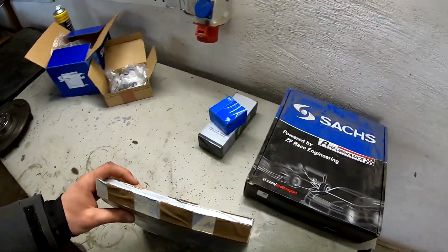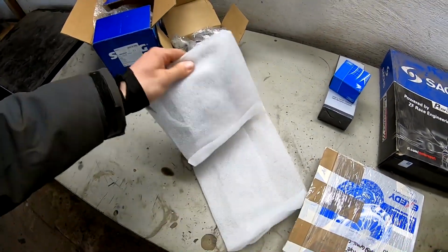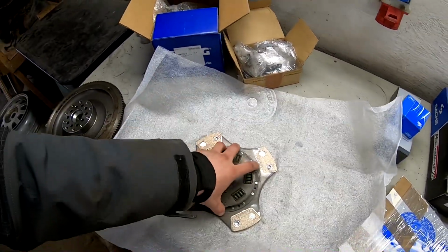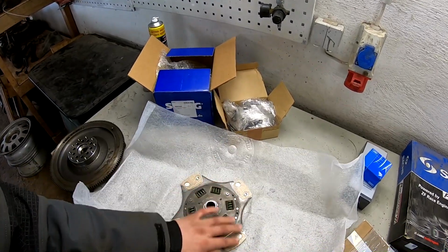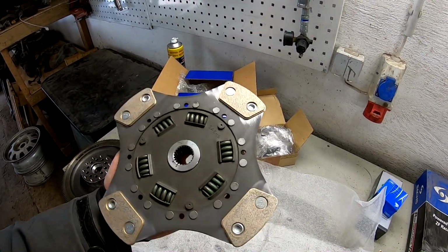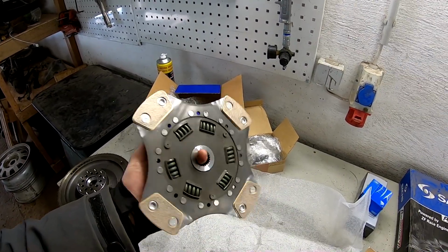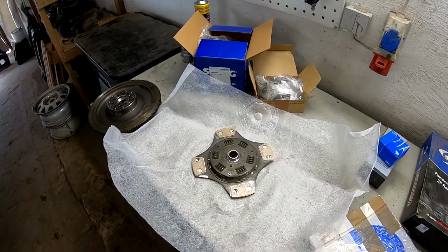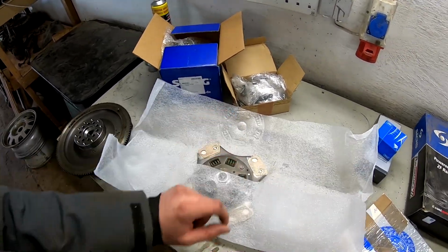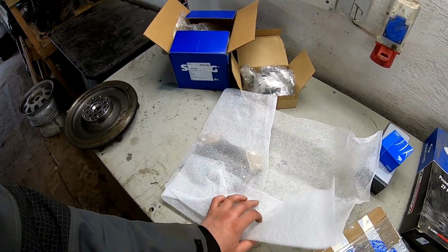Here we have the clutch disc. So let's take it out. If you remember how it did look last time, then now it looks like new. Yeah, really like it. New pads. Should work really well with this naturally aspirated engine. I made it with new pads because I had this clutch disc, this S2 3B with these springs. It's a really expensive clutch disc, so the work to buy new pads and install them was cheaper than half the price of this clutch disc. So yeah, I think it's really good to make it like new.